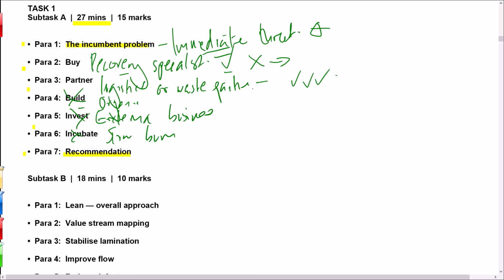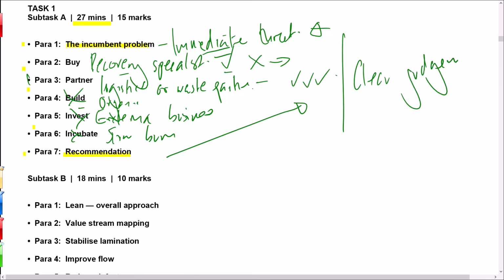But I would suggest that partnership is the most appropriate immediate response because it builds on existing strengths, it adds life cycle capability, and it still differentiates us from Valbox. And remember, we could then perhaps buy them in the future if we do want greater control. So there we go. That is our clear judgment. In fact, I did that there. Clear judgment. Justified reasoning.